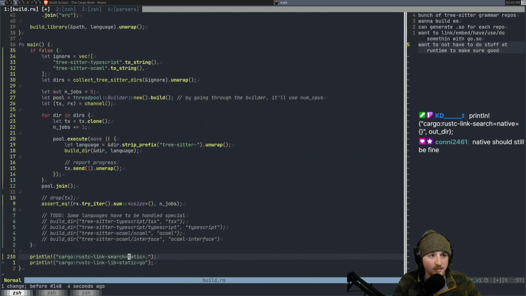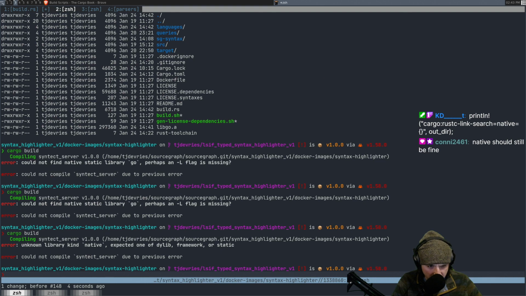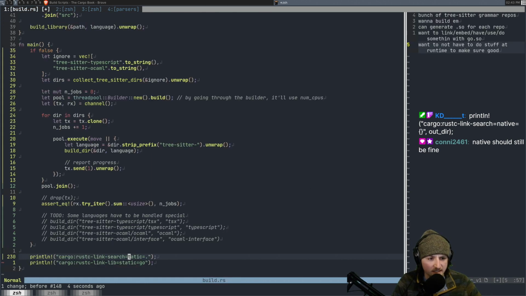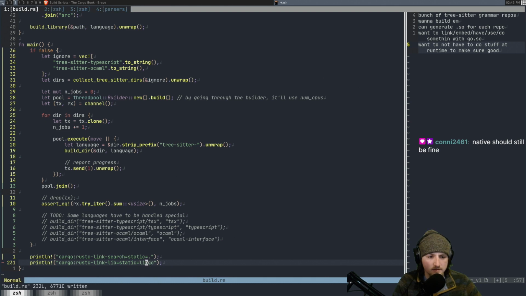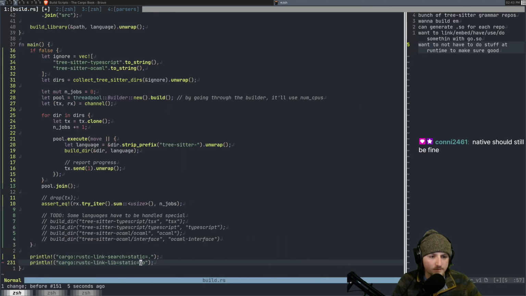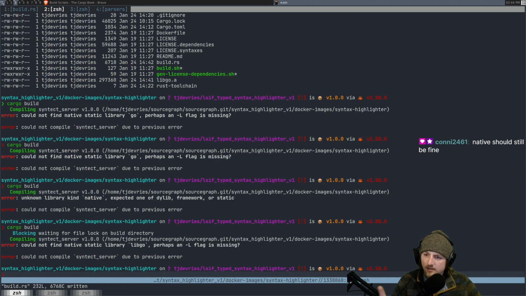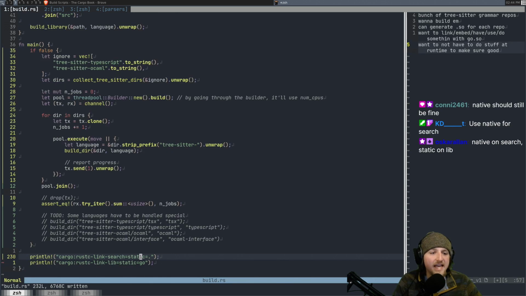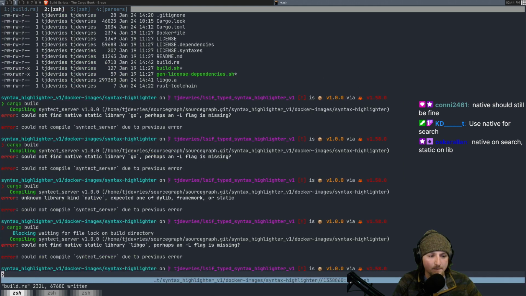Wait, what? I didn't even read the error. Dylib framework or static. Okay, that didn't work. Toggle Rusty dash link search. Use native for search. Native. Okay.